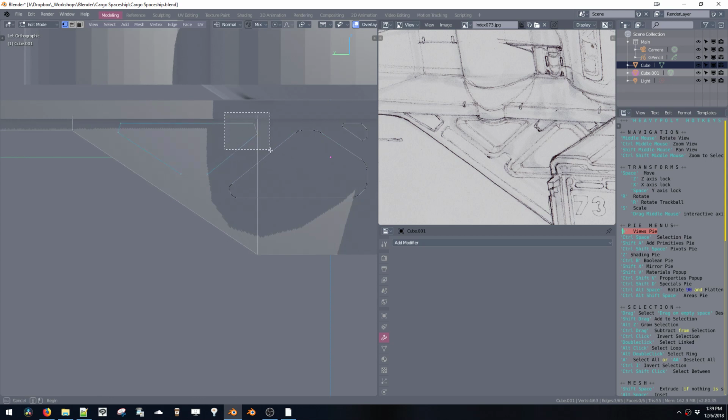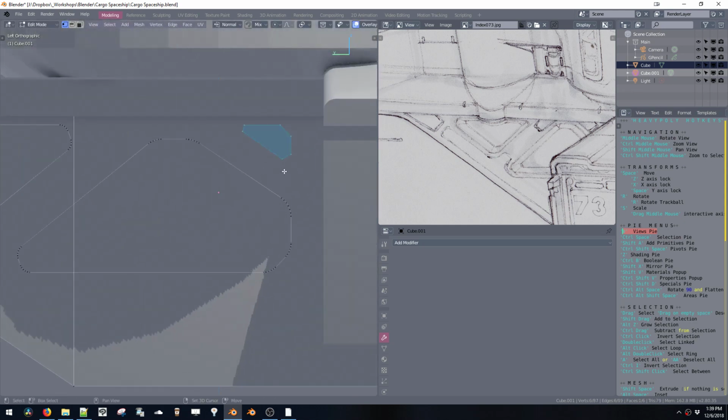Flattening these guys with Control Alt Space and B. Oops. Selected that one on top by accident.